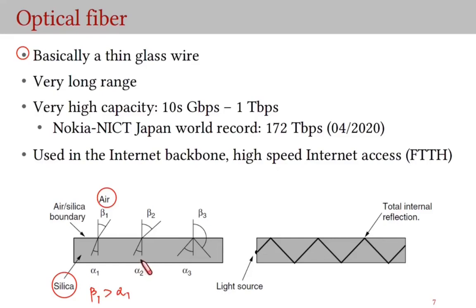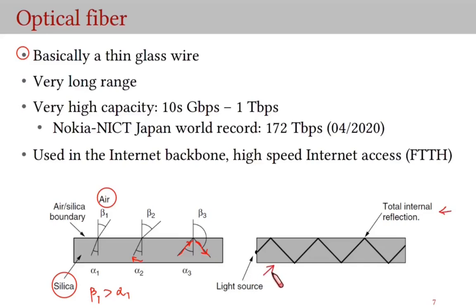It turns out that as we increase this angle, this beam bends more and more. And there comes a point at which this entire beam is reflected back inside the material where it was sent from. And the angle at which this happens is called critical angle. And so if a beam is sent at a critical angle or at an angle that is larger than the critical angle, the entire beam gets reflected back in the material. And this phenomenon is called total internal reflection.